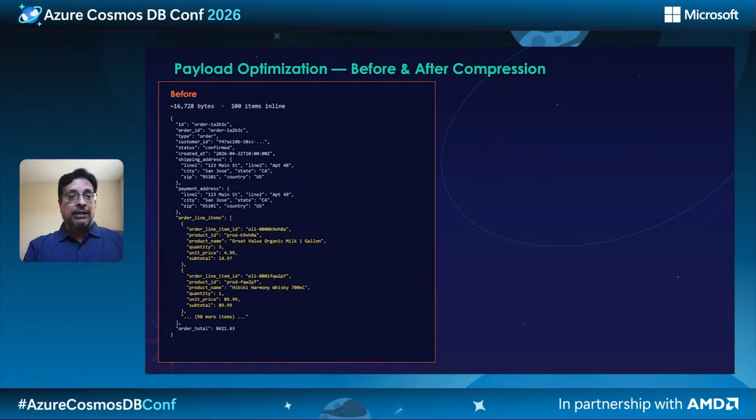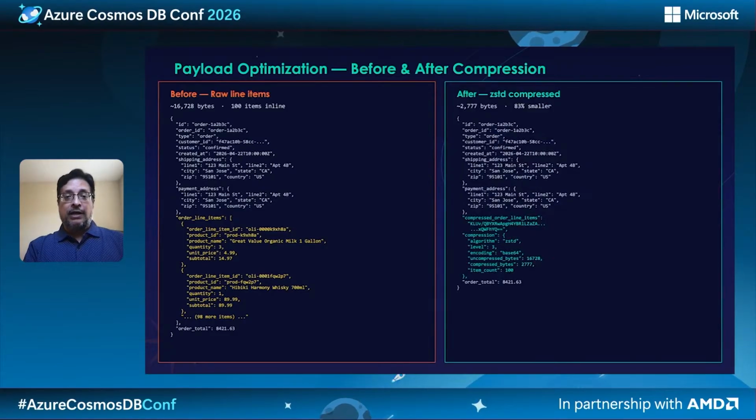So let's look at the example from before where we had an order ID in model 1 with its array of line items. In this case, let's pretend I had 100 items in my cart when I checked out. If I want to save space, what I can do is compress the order line items using an algorithm like Zstandard and base64 encode it so that I can store it as a string property.